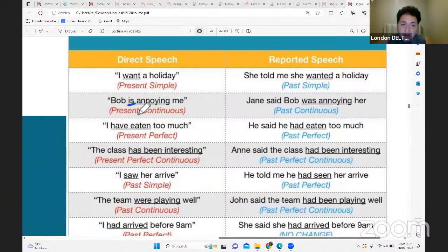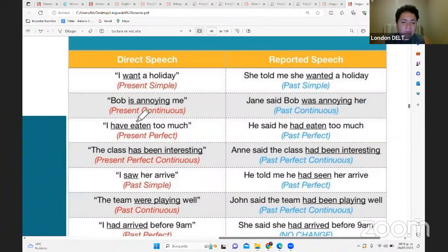So here is the present continuous. So here we change is for was. Okay, so as you can see, we're only replacing the verb to be. In this case, in the past continuous, we use was. All right, entonces el pasado del presente continuo es el pasado continuo. So this is the form that you use in reported speech. Okay, so you always have to think like, what is the past of this tense? ¿Cuál es el pasado de este tiempo? Y así lo podemos entonces formar la oración.